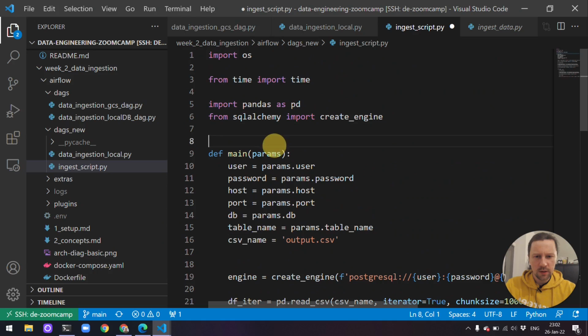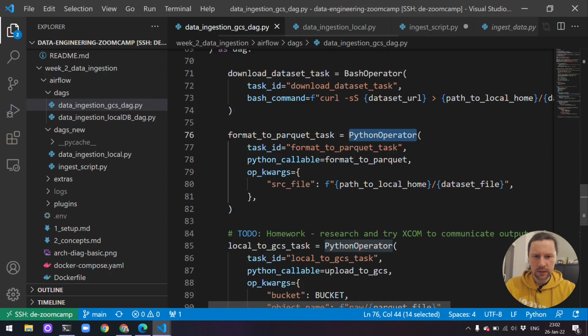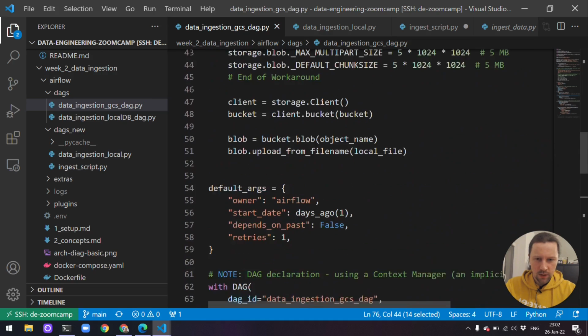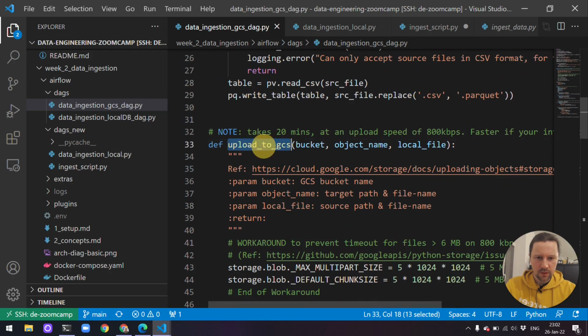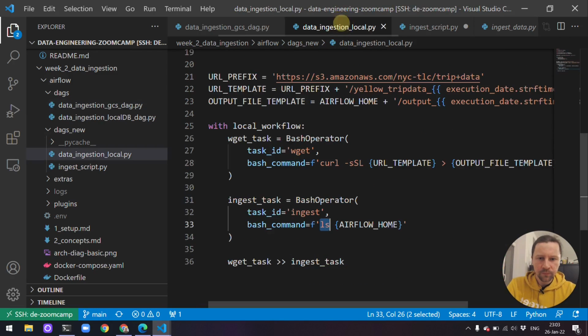And the way it works, if we look at our data ingestion DAG here, this is the script that we use, and you see we can give it parameters like that. So we can pass a bunch of parameters to our Python function, and we can do whatever we want with these parameters.